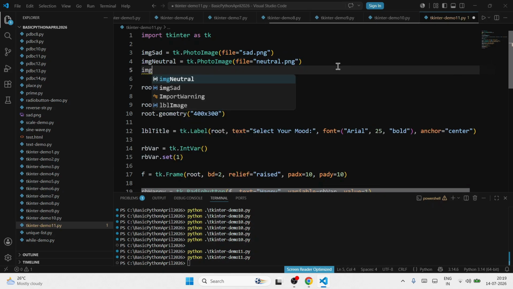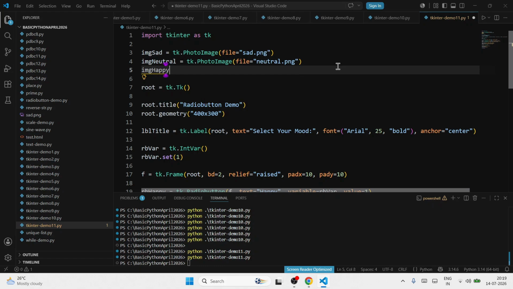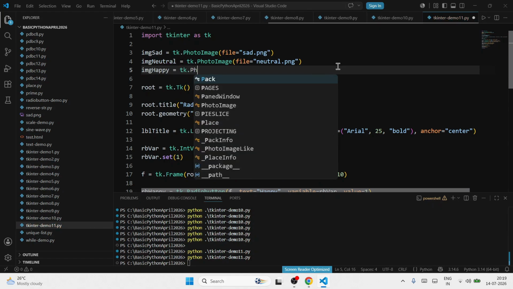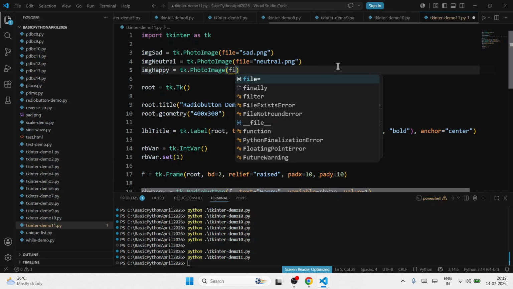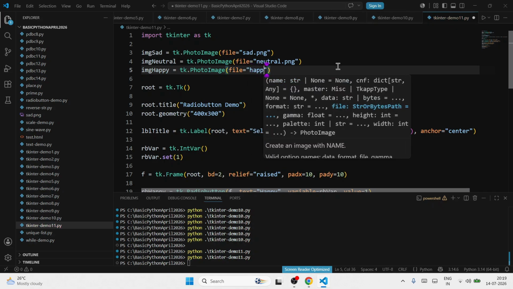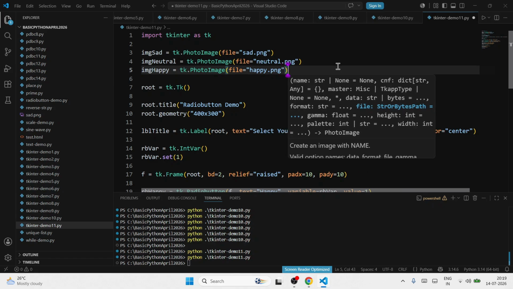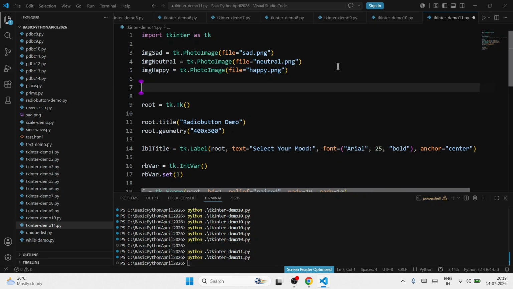Neutral.png, and then image sad, neutral, and last is happy if I take, happy.png. Now only images are loaded, but these images you have to set to that third label depending on which radio button you have clicked.